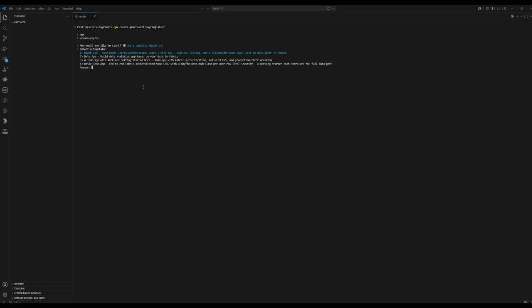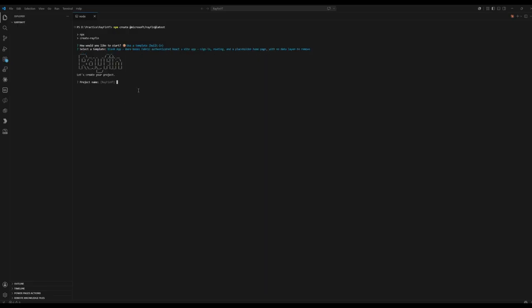And here, if you want to explore how this works, this is what I followed in my blog post also. I used a to-do app, option 3. But for now, I'll be using option 1, the blank app, and then I'll prompt it to create an expense application. So let's pick option 1 and give a project name. I'm calling it my expense tracker.